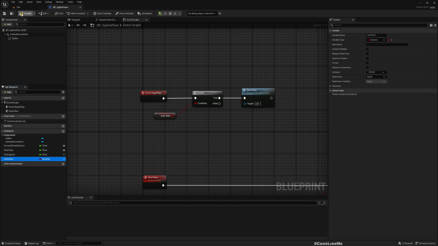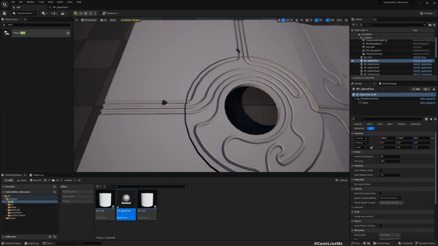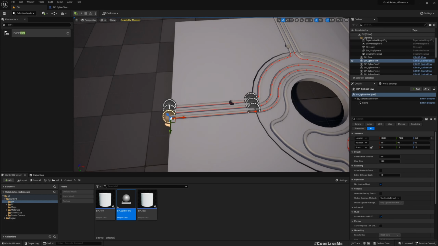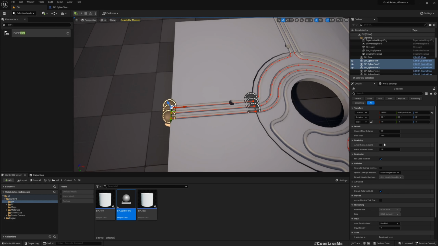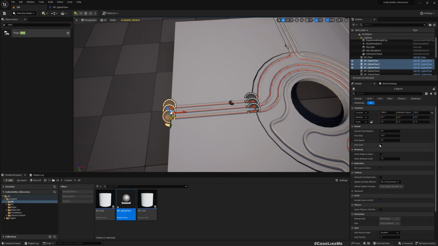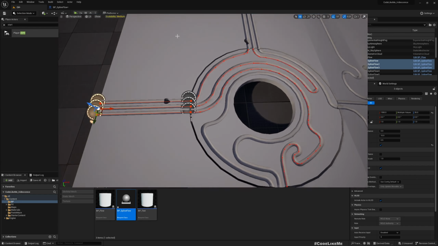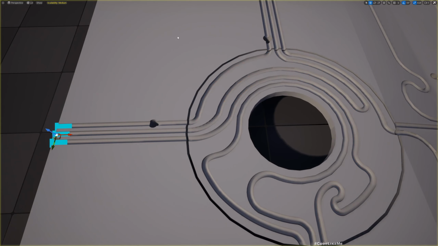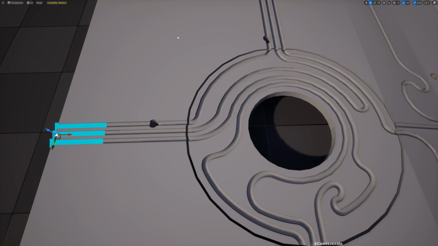By default, I'll leave it false, and I'll mark it as true for this initial 3 spline flows. Start. Okay, so now if I play, I see the flow happening for those 3, but not for any of the other flows.